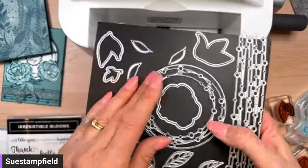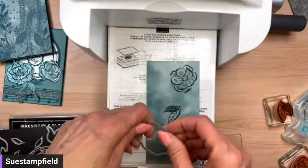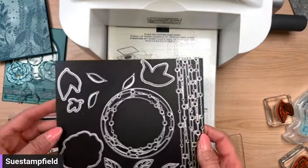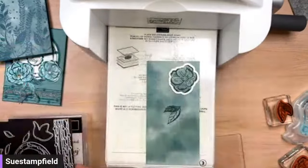Okay, let's find the dies that match this stamp. So that one goes right there. And then the leaf is right here, isn't it?